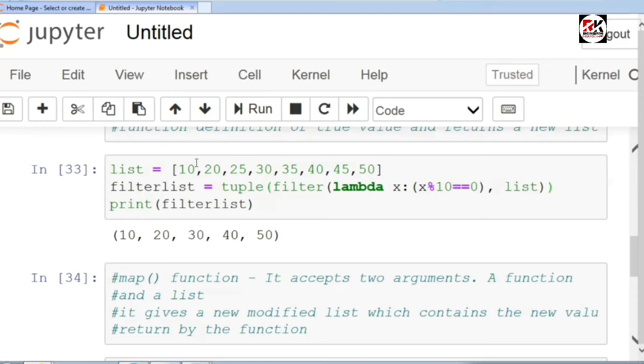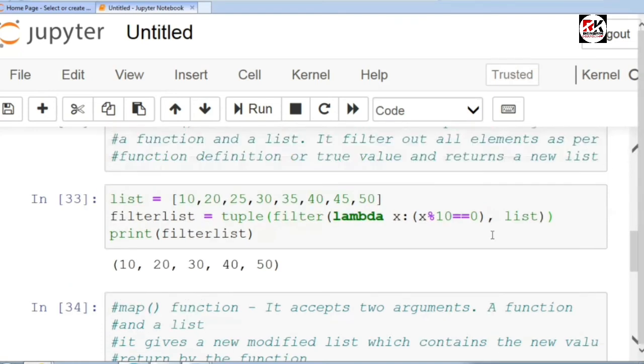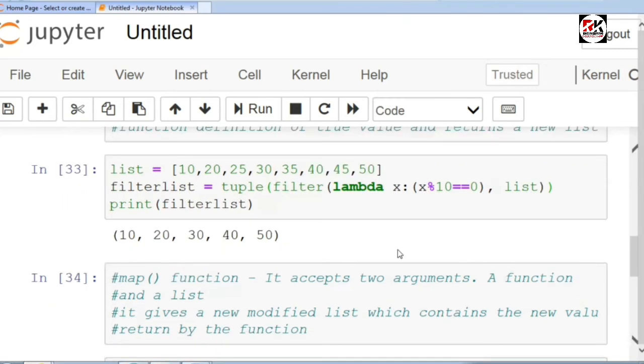The elements like 10, 20, 30, 40, 50 will be equal to 0, so they will return true. As I told you already, the filter function will keep all the true value elements and filter out all the false value elements.